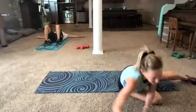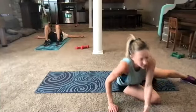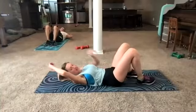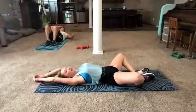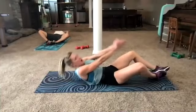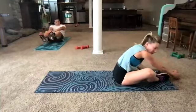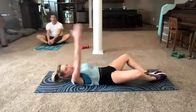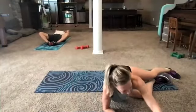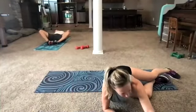And the first move that we're gonna do is a full sit up right here, okay? So how we're gonna do this, we're gonna have our arms behind our head, our feet are in butterfly, our back is flat. We're gonna come up and we're gonna lean forward and we're gonna lower back down right here. All right, ready? And here we go.